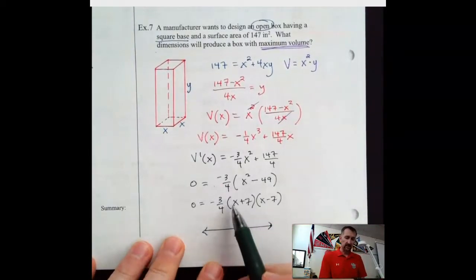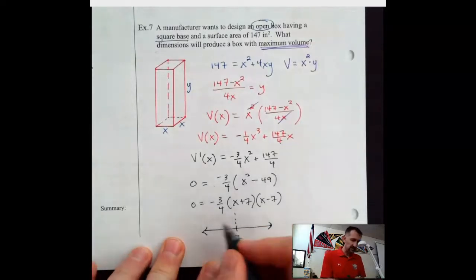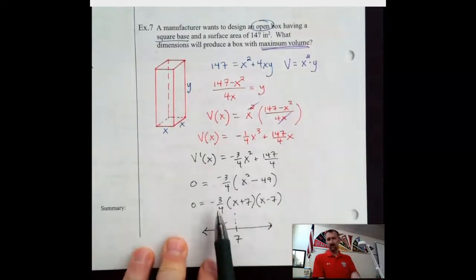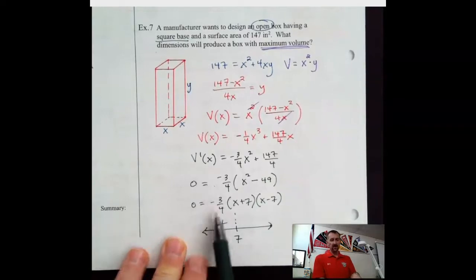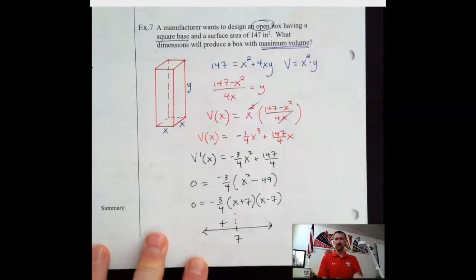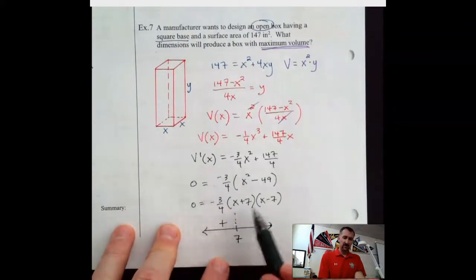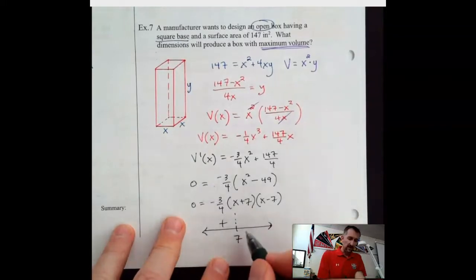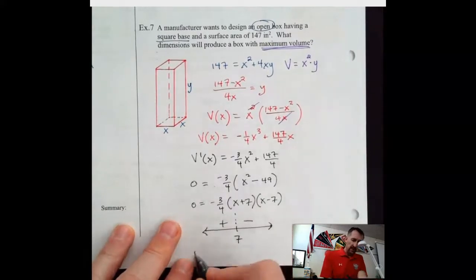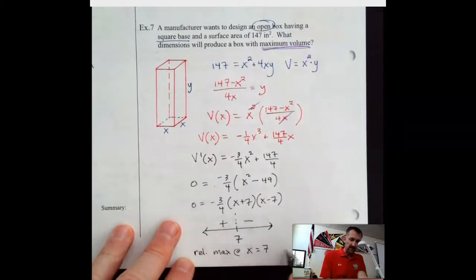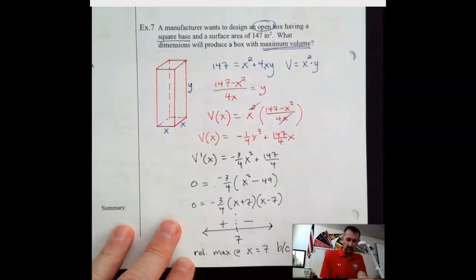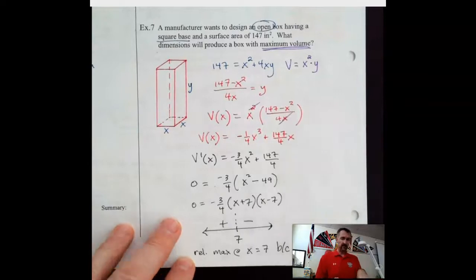So if we plug a 6 in there, that's going to be a negative times a negative, which is positive. And here's where we want to be careful. This has come up once or twice before. As far as dividing both sides by negative 3/4, that changes the signs of this, and that's not good. So we don't want to divide those out when we're solving like that. And if we plug in 8, those are both positive times a negative, so that's a negative. So we have a relative maximum at x equals 7 because f prime of x changes from positive to negative.